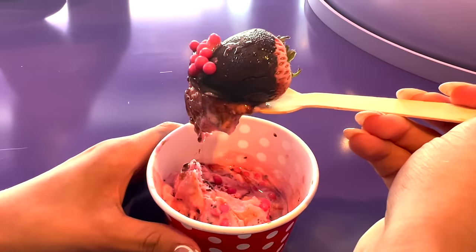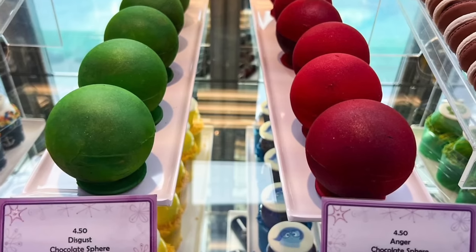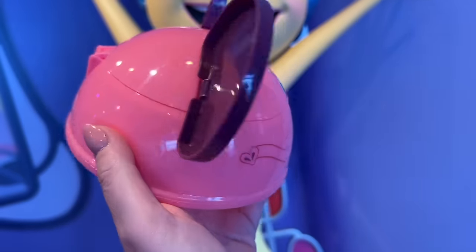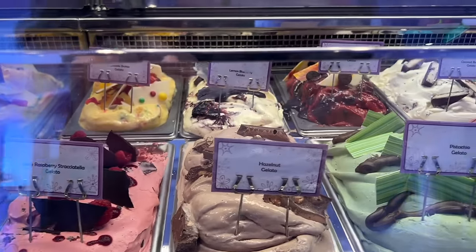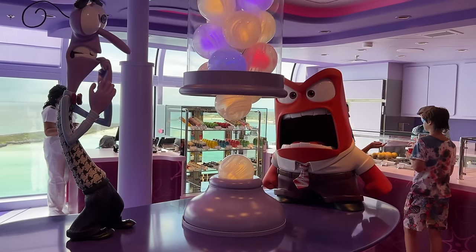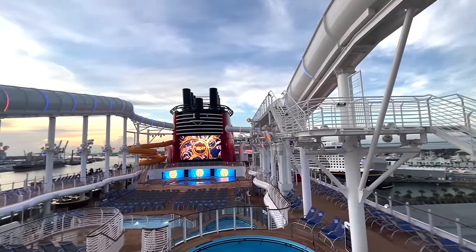The gelato was the favorite of some of my team members. My peanut butter ganache was decent but had almost a caramel texture — weird, I didn't love it. The core memory balls are what the kids are going to love: they're chocolate and crack open to reveal tons of candy like Skittles and sprinkles — very piñata-like. They'll also soon have Bing Bong Sundays, but due to shipping delays they only had one bowl when we were there. Even if you don't plan on buying anything, it's still worth popping your head in to check out the fun sculptures, color scheme, memory displays, and gelato. Shout-out to my friend Enrique, who moved over to The Wish from The Dream.